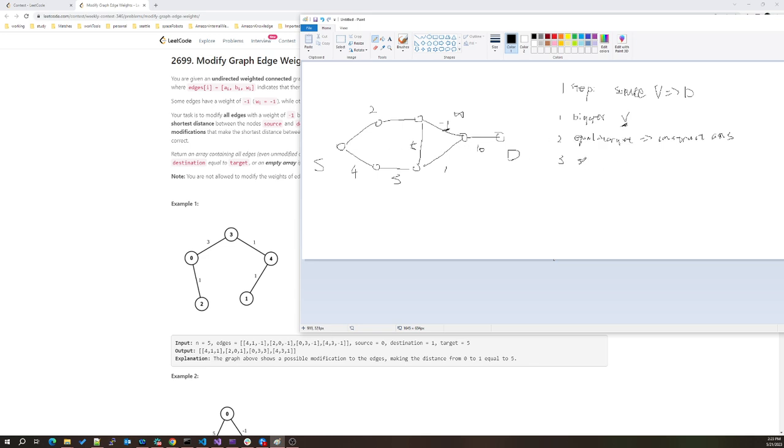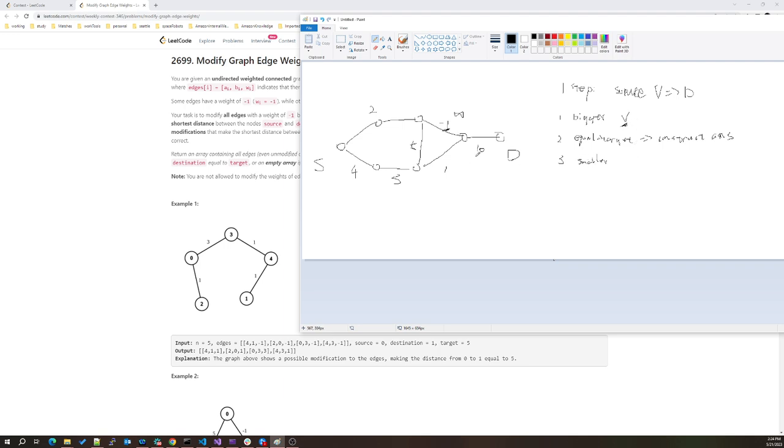The third case is smaller than target. So that means if we don't make use of mutable edges, the current smallest path length between S and D is smaller than target.